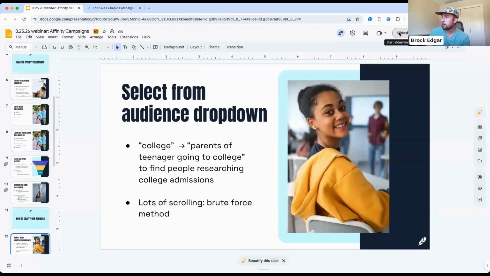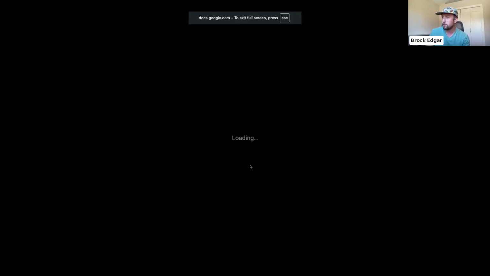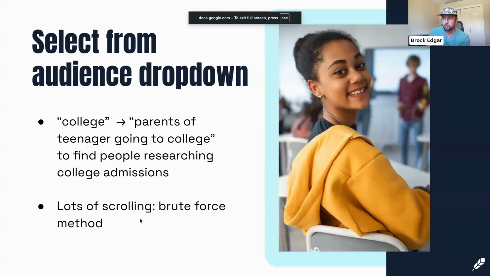When we're jumping back into the slideshow, I do want you to know the second bullet point here, lots of scrolling. This is a brute force method. This is for you to use when you have 10 minutes available to be scrolling and reading and researching. And once in a while, maybe even looking up the market research firm that created the group if you're able to find it.